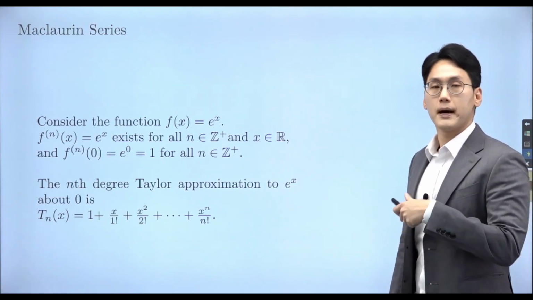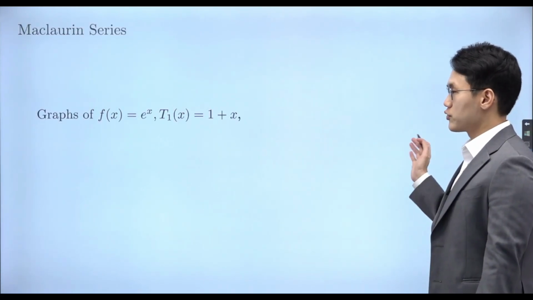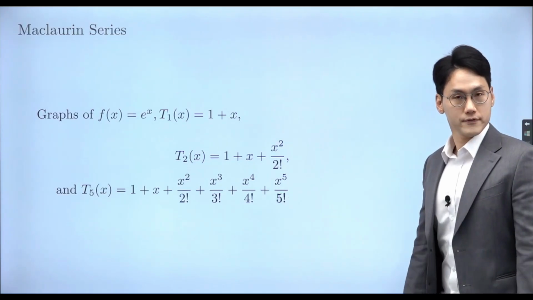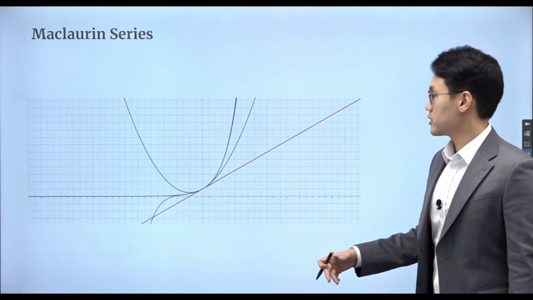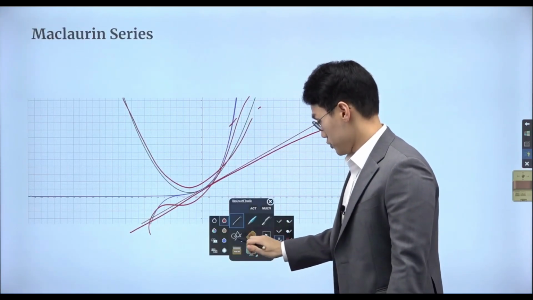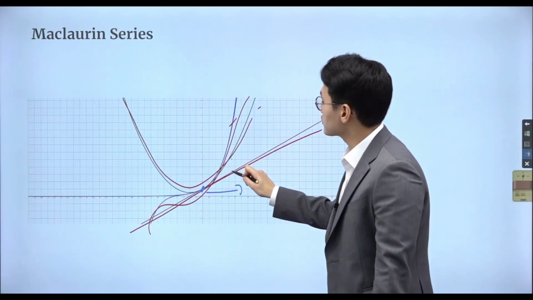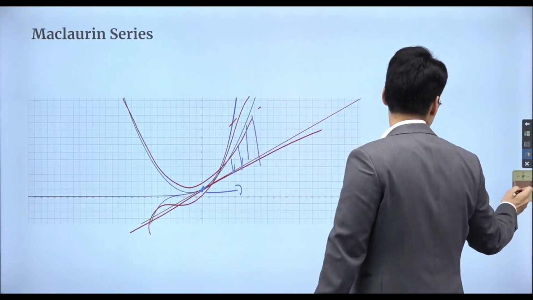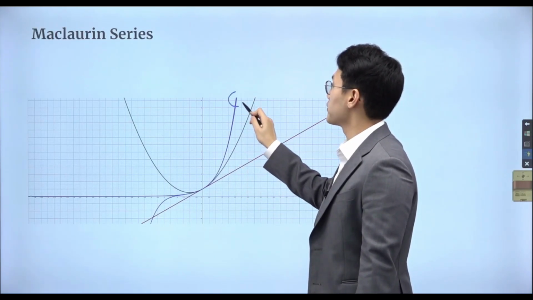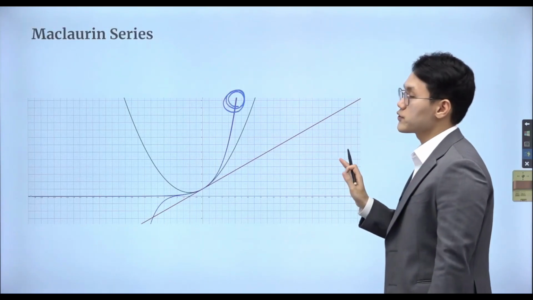And I'd like to compare by the graph whether those polynomials look very similar to the function. Let's have a look. If you graph the exponential function with a linear function, a quadratic, and one with degree 5, on the graph it looks like the following. This is my quadratic function, this is my degree 5, and this is my linear. As you can see, close to 0 they're all the same. However, as we get away from 0, some functions move away from the exponential, but some still attain a very accurate approximation of the exponential, though they will diverge eventually. That's why we need the infinite series. However, showing the graph doesn't prove the convergence.